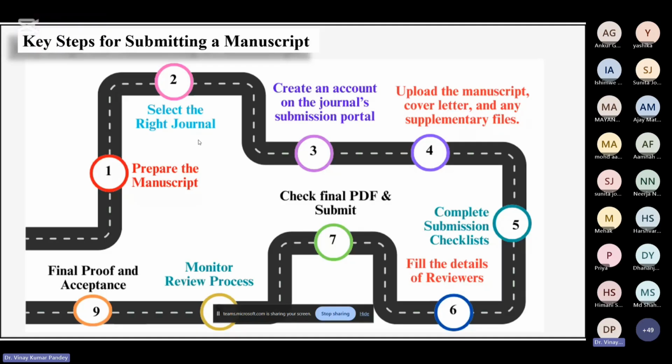Submitting an article in a journal is a task. We have to provide reviewers sometimes, check the grammar, structure the paper, follow and cross-check the guidelines, prepare cover letters, and check whether the submission portal is open or not. So lots of things are there. Regular follow-up should be there. It's not that after submitting, you just forget it. After submission, you have to regularly check whether the paper is with the editor, under review, rejected, or accepted.